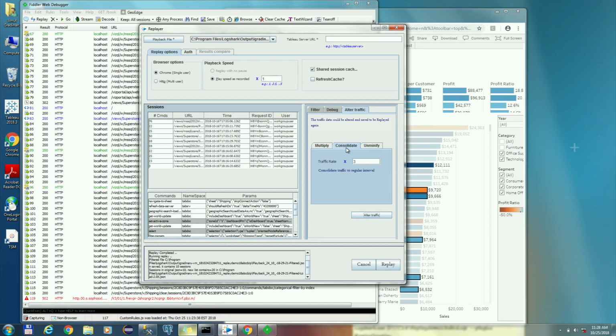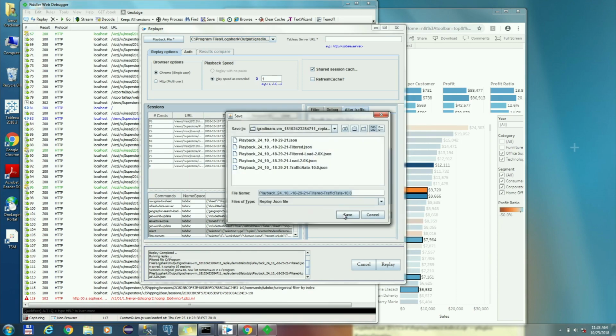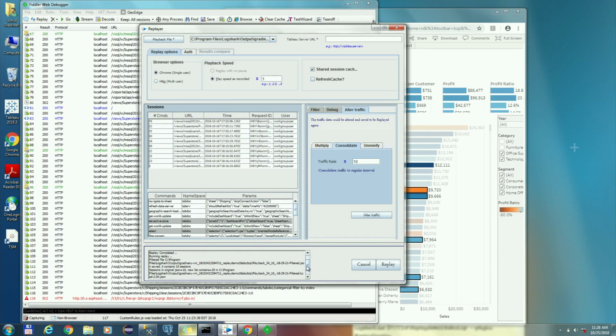And if you know your Tableau server can handle, say, 10 sessions per minute, you can use this option to say a traffic rate of 10 sessions per minute, alter, and give me the new replay file.